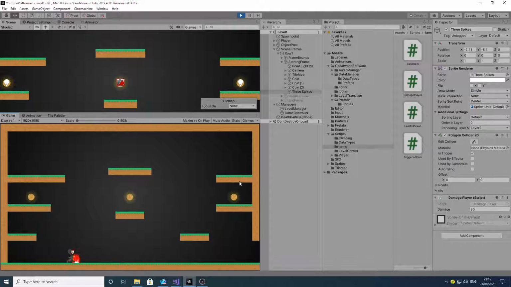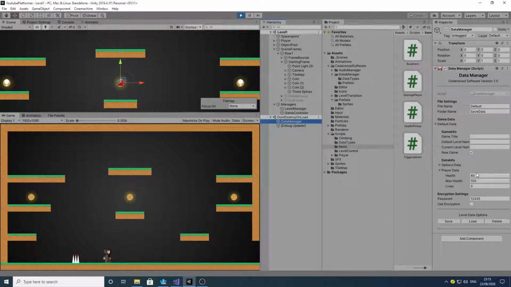Now if we walk into it, it's instantiating the particle. If we look at our data manager, our health should be at 40, so we can run into it one more time. And there it is, it's killing us and respawning us. As you can see, it acts exactly like a scriptable object.